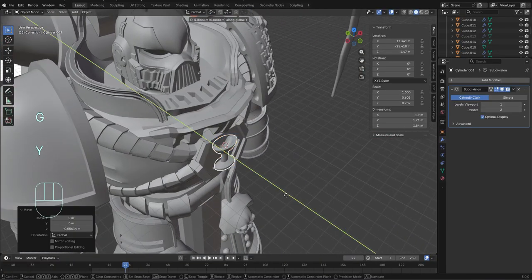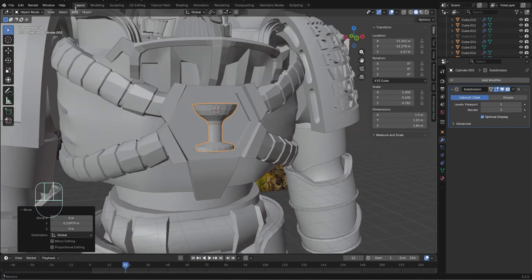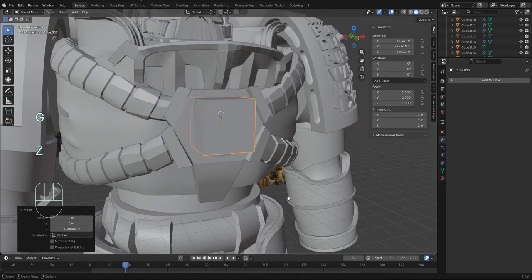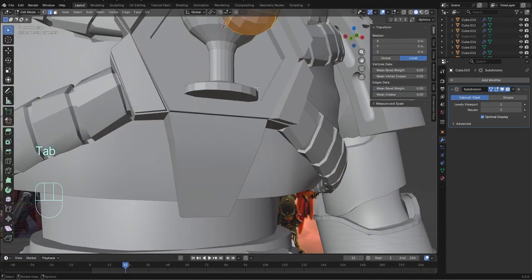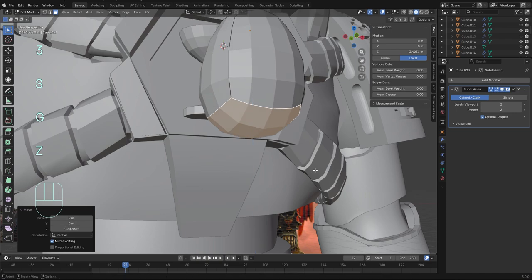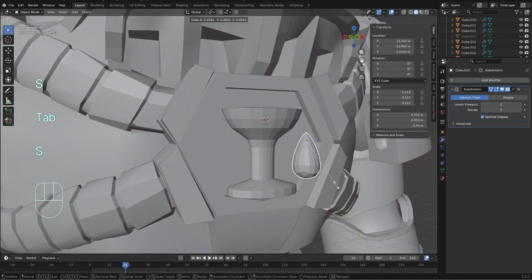Beforehand, I modeled a simple feather, so I'm going to take that, scale it down, and put it there. Before that, let's model our blood drip. It's so easy, you can't believe it. It's just a simple cube with a subdivision surface modifier, extrude and bring it down.